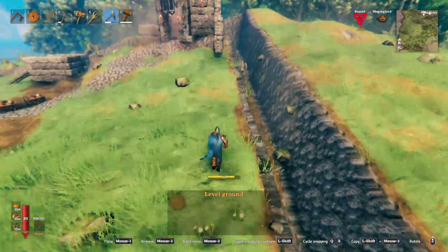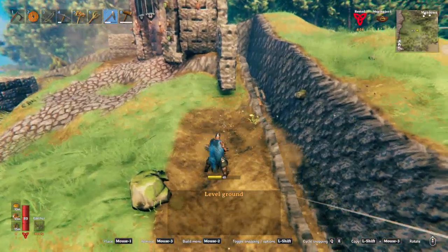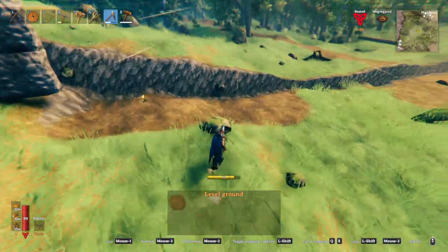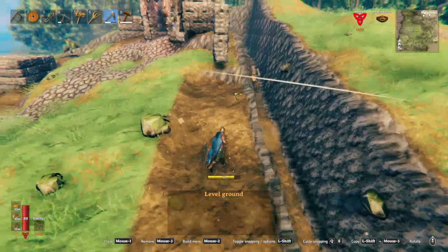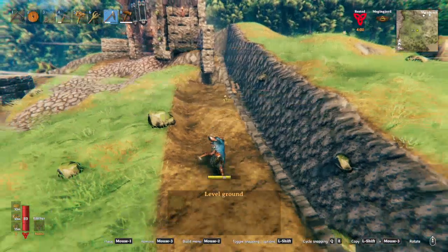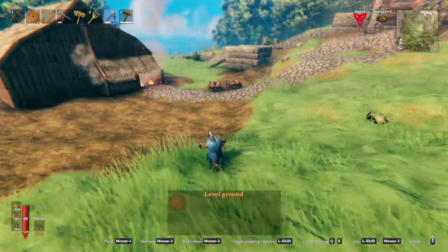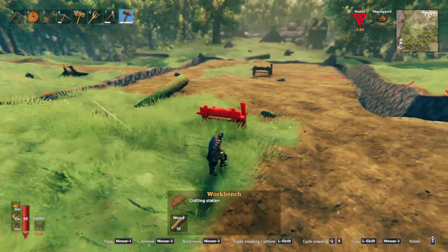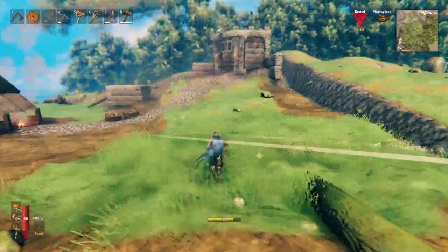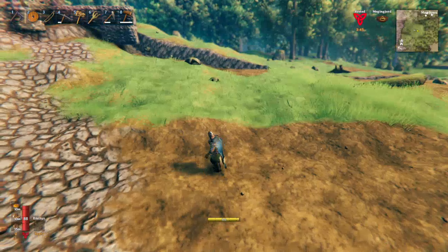Actually, let's do this. It's not as flat. There we go. Like so. See, I don't even want it right on the edge. So yeah, now I can just flatten this area off best I can.